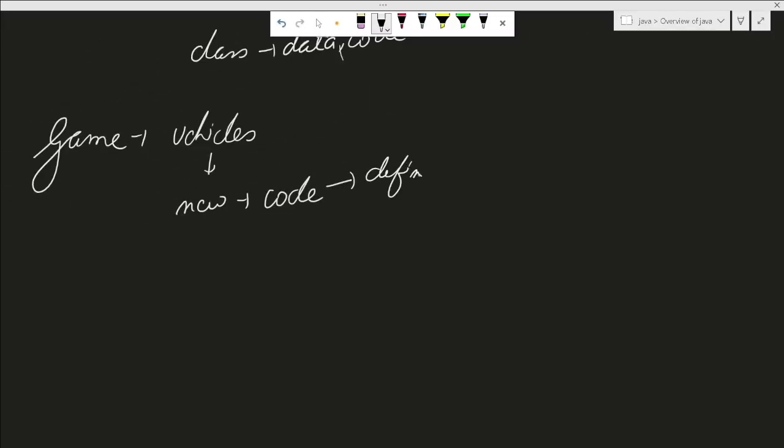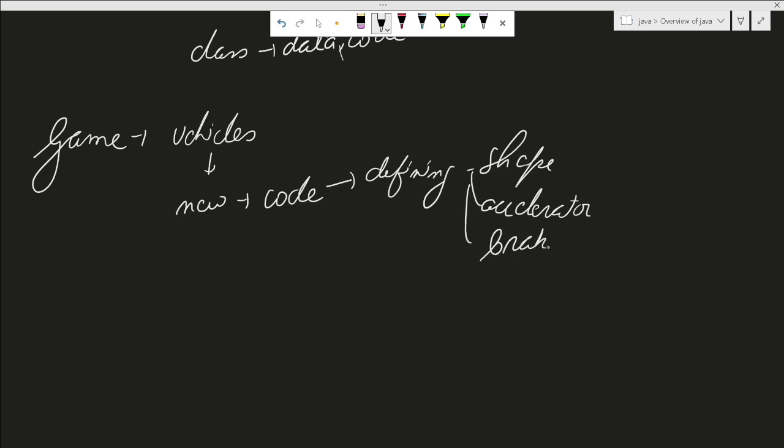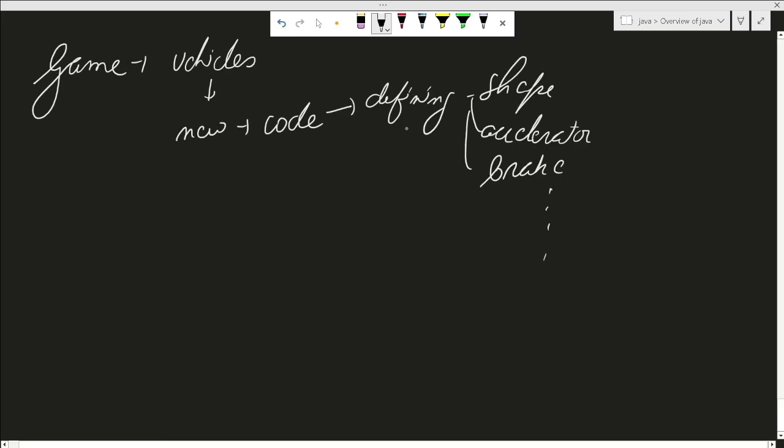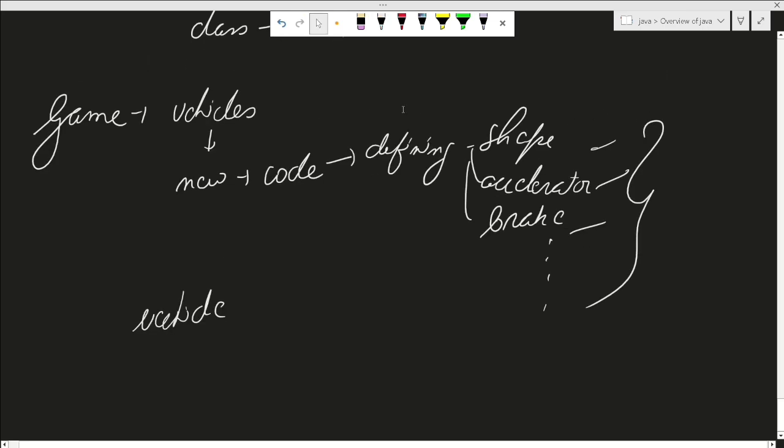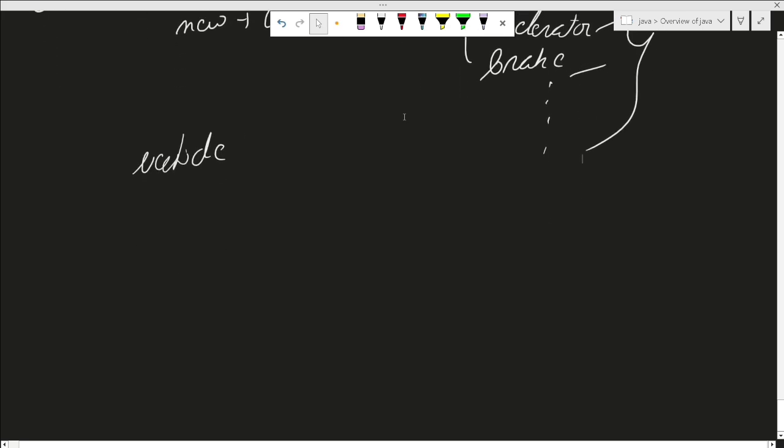We will understand this with an example. Suppose you are building a game where you have to make use of so many vehicles. Each time a new vehicle is to be created, you have to write a lot of code for defining its shape, how it is going to behave when you give the accelerator, brake and various other inputs, right?